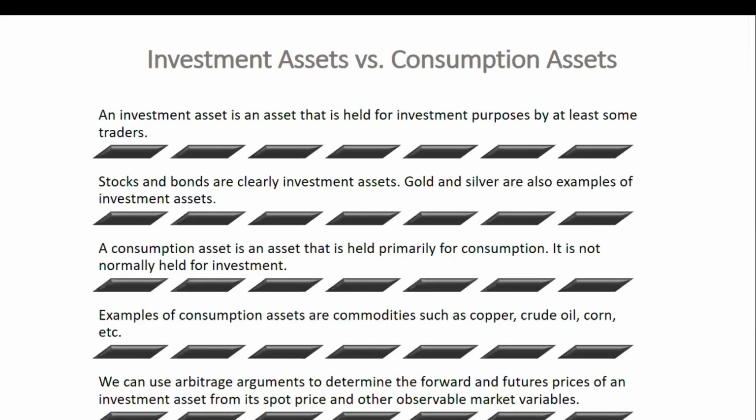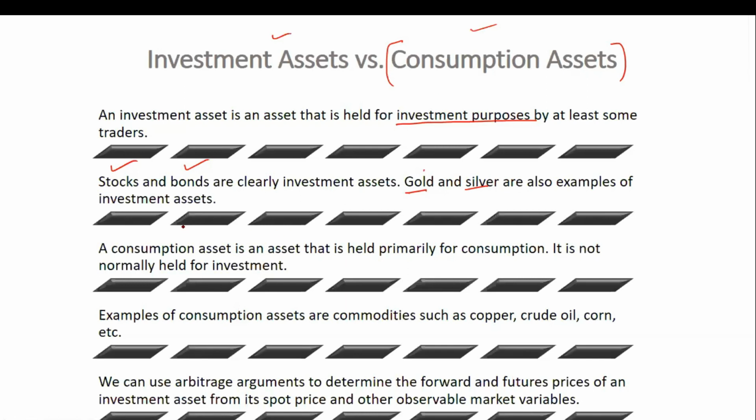Now, to understand the pricing thoroughly, let's first understand the difference between an investment asset and a consumption asset. Okay, this is very crucial. Investment assets are those assets which anyone is purchasing mainly for investment purposes. For example, people buy stock, they buy bonds, correct? They are not going to consume the stock, they're not going to eat the stock or bonds, right? Neither are they going to wear it. They are just going to invest in these, right? Similarly, people also invest in gold and silver, though sometimes you can say gold and silver are consumption assets as well. But people look at these also from the point of view of investment.